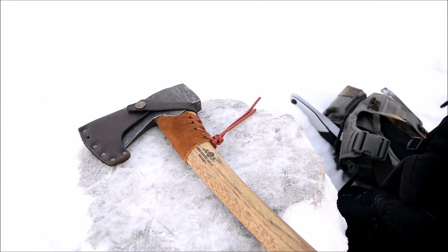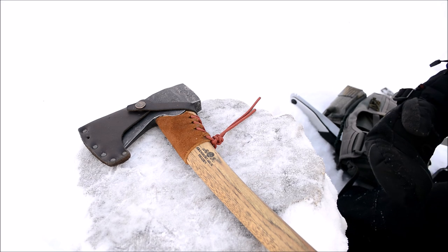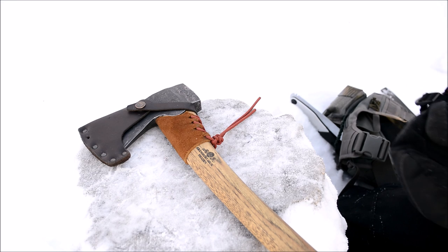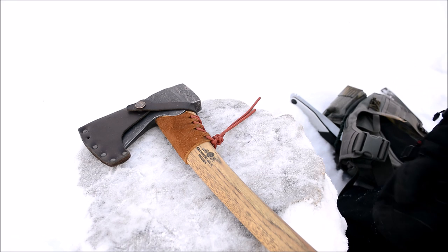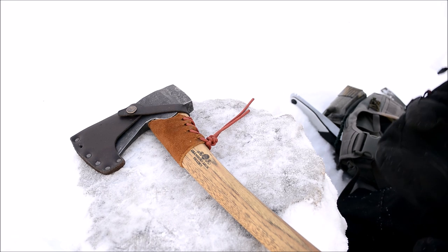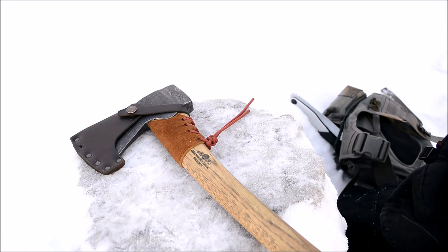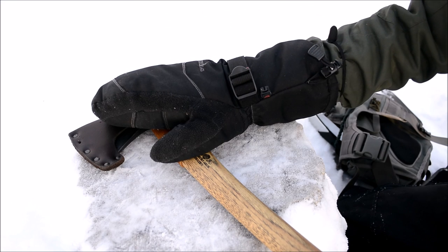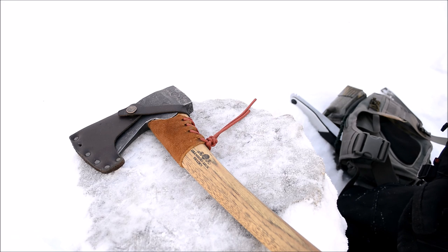Now into the second tool. This is the GVA Scandi Forest Axe, loved by many — including Wrangler Star, who considers it one of his top axes. Having owned one now for a couple years, I can see why Wrangler loves this axe. It is overall one of the best bushcrafting axes in my opinion. I know Hultafors and many others have come out with really cool axes that are certainly cheaper, but for me this GVA just does it. The ergonomics, the grind, the way this axe is put together — it's just overall great.